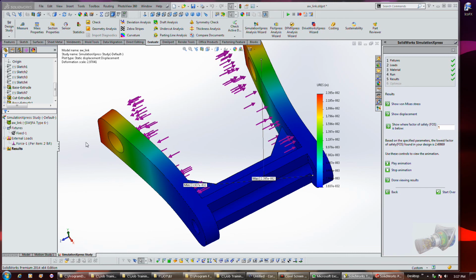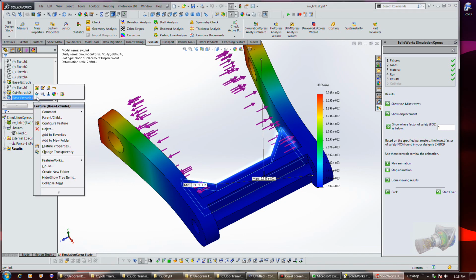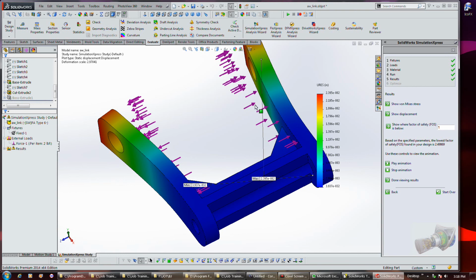Now we're going to suppress this feature here. Okay, and rerun the simulation.